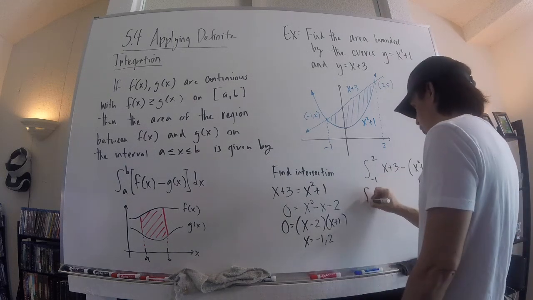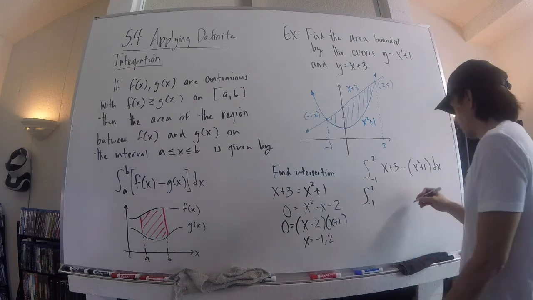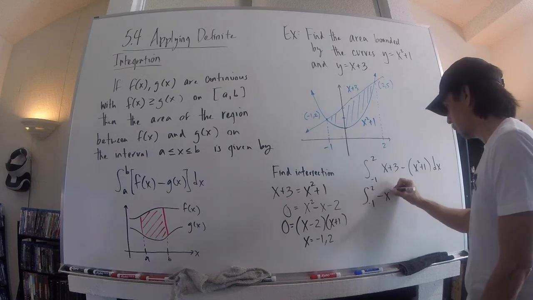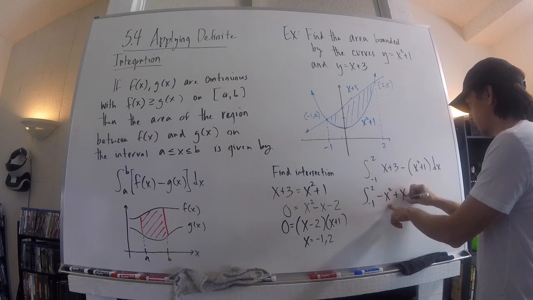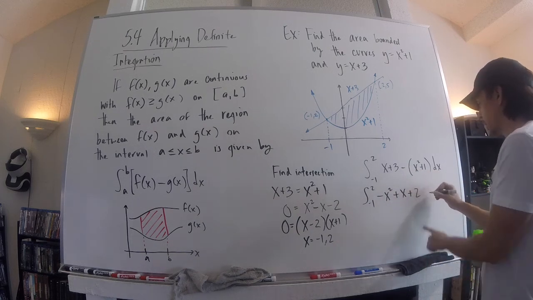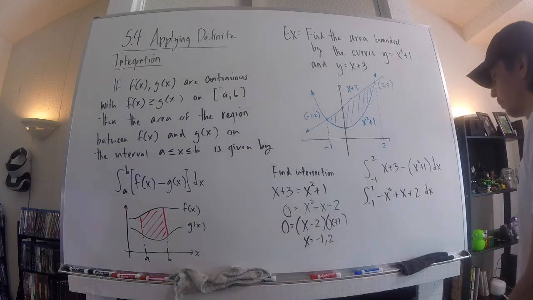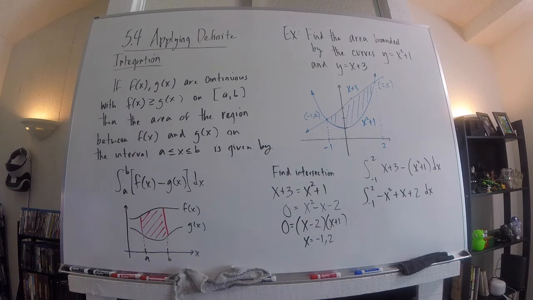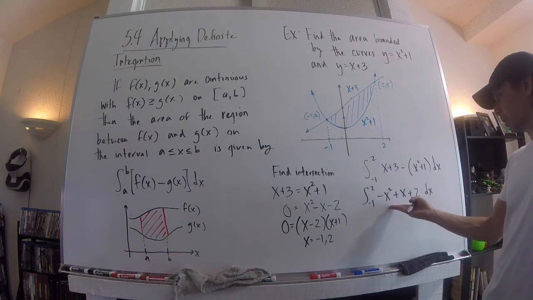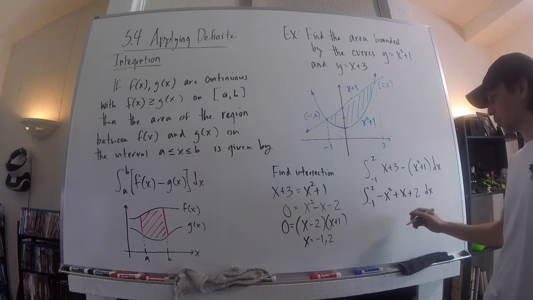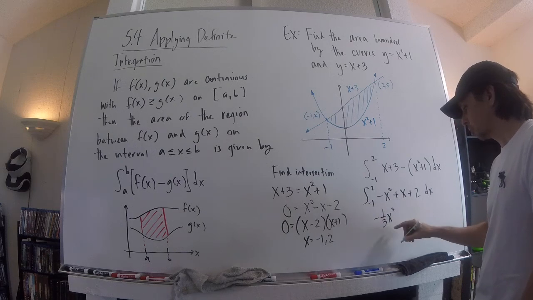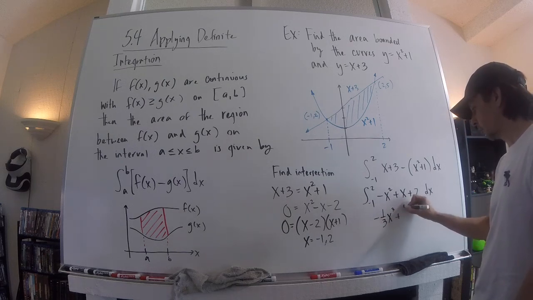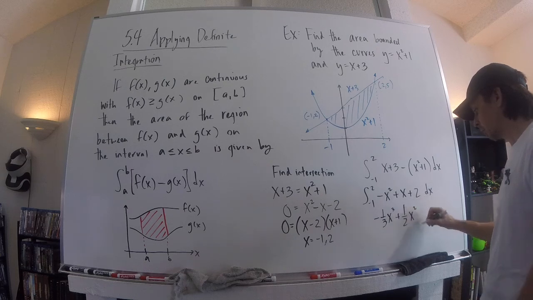From there, I'm just doing an integral. I'm going to put in order as well. Negative x squared, I'll have a plus x, and I'll have a 3 minus 1, so I'll have a plus 2. That's where that 2 came from that I remember. Okay. Anyway, doesn't matter the order you put it in, but I like to put it in descending powers, and now I'm doing my power rule. I'm going to do things quickly because we've done a bunch of examples on various quizzes, so check the quizzes if you've been skipping them if you are stuck, because I did extensive examples.